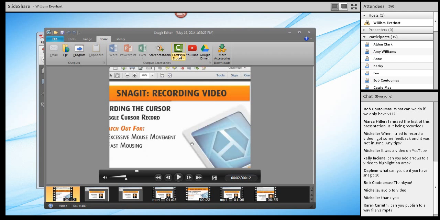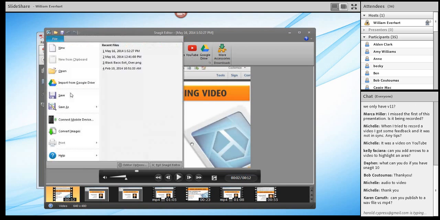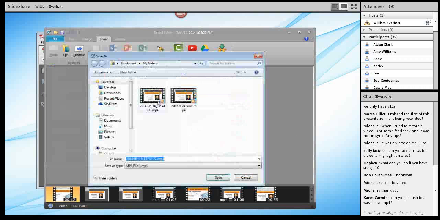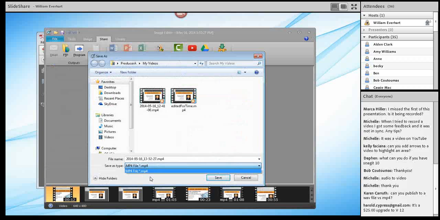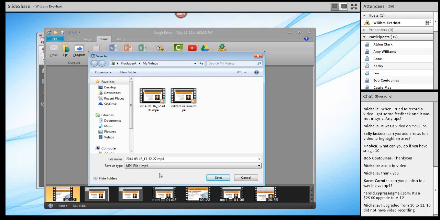Can you publish to a WAV file versus MP4? You know, I think the defaults here, let's see here, hold on a second. I am in Save As here. The default is going to be MP4, so I don't think so. You can use conversion tools to convert from one codec to another, from one file type to another. I know Adobe makes one. It's called Adobe Media Encoder, and I do believe that's a free product. It's difficult to find. They don't overtly advertise their free products, but there's that, and there's other free media encoders that you can get and actually re-encode your video, but not from Snagit, not that I'm aware of. I think it sticks with just the MP4.